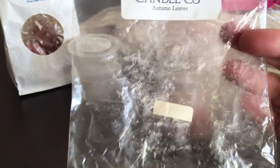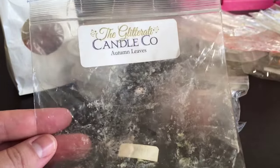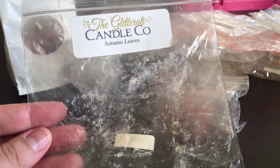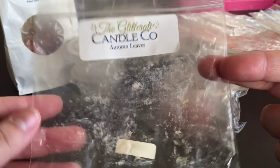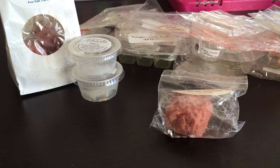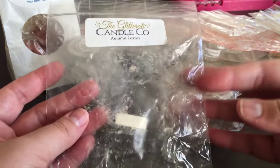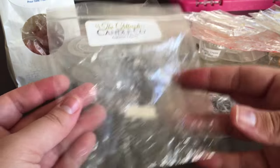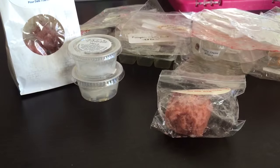Like, I will tell you, everything from her has been throwing like I got it yesterday. Extremely strong, very long lasting. The only thing with this one, I just didn't care for the scent. It was too much of like a sharp tree note. It wasn't like warm woodsy, it was like sharp. And I left it. Basically, I didn't dump it or anything because I could enjoy it enough, but it's not something I would seek out again. So I just didn't care for the scent, but overall the performance of it was fantastic.